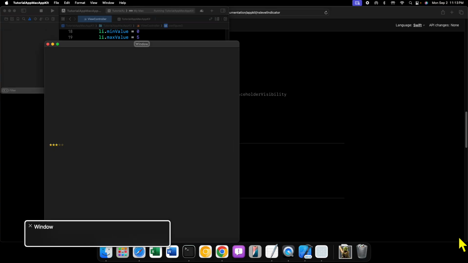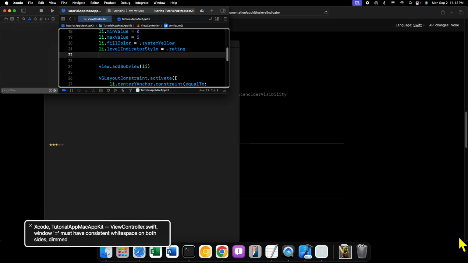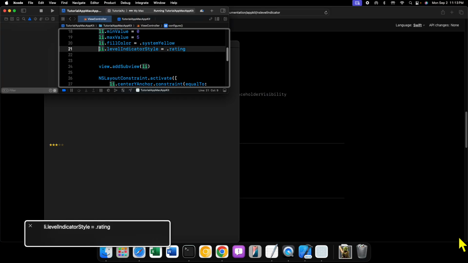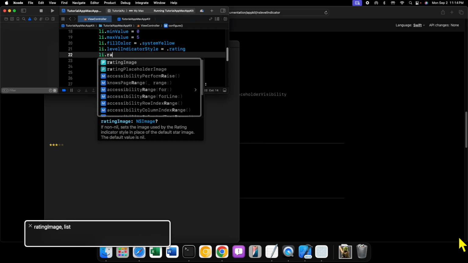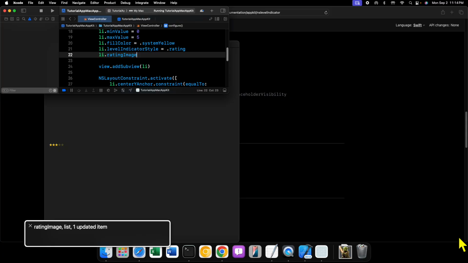And here's our level indicator. We can see that there's really nothing happening here because we haven't set an image yet for this to use. So how do we do that? Well, there are specific properties for this. So we can say li dot rating image.